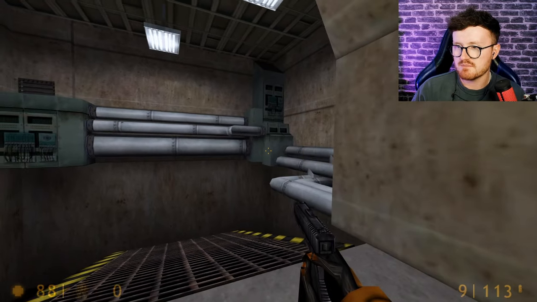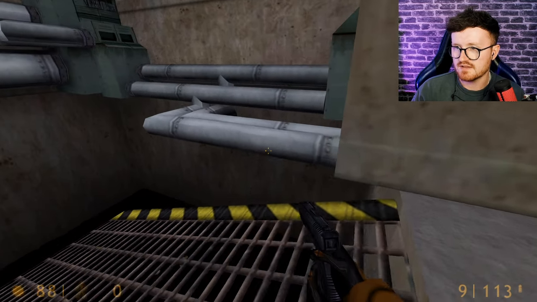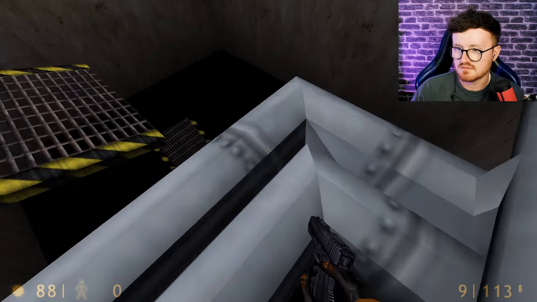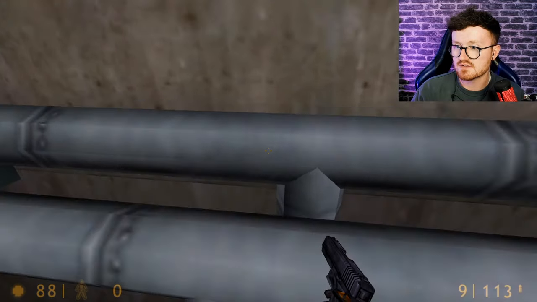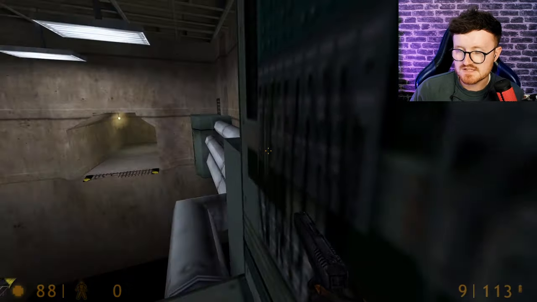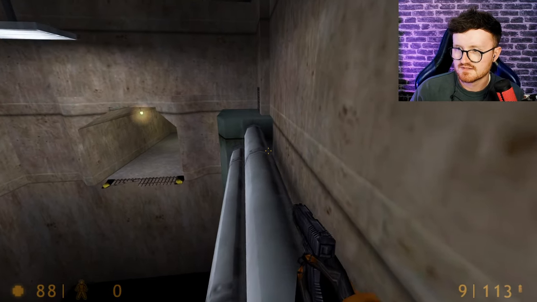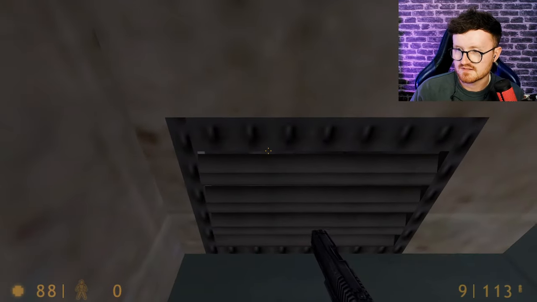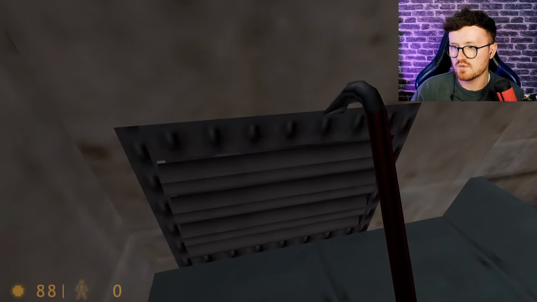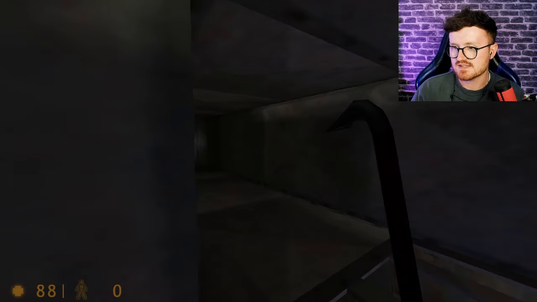I don't know if I'm meant to go there or not. I feel like I can try and jump over there. Is it safe? Doesn't look it. Am I meant to be doing this? I feel like I am. I feel like I can also... Yes! You know what? Yes. Not bad.